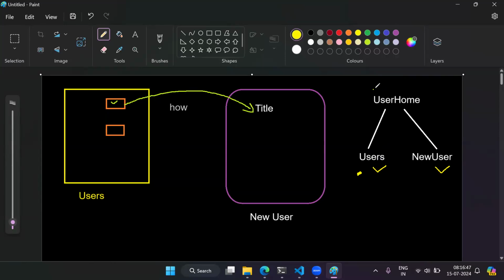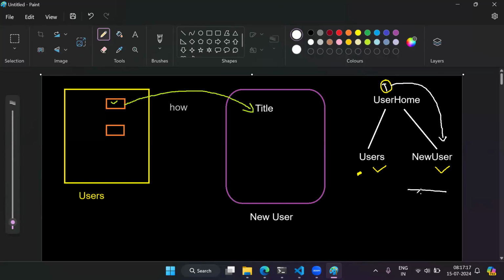Nice. So what we have to do is create one state here. In that state, we maintain true or false, nothing but a boolean value. Let's assume that we are maintaining true. Now this state value we will give to the new user component. The new user component will take this state value as props and write a conditional rendering.